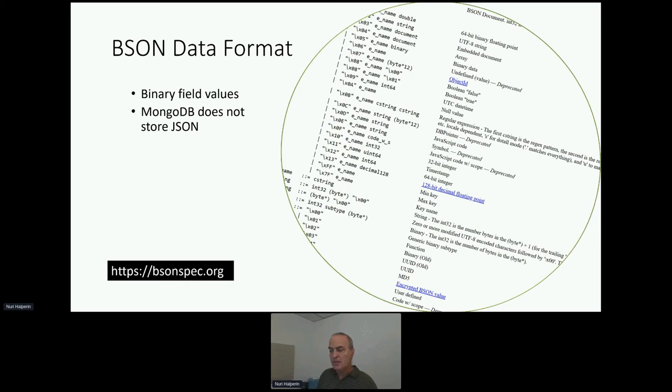The BSON data format allows a variety of types and we want to use them. If we use them, it means that operators that operate on those data types are able to understand the field and give you more control, more manipulation, more utility. If you have a date stored, for example, you have an operator that says, I can get the dollar month, the month of a date, or the year of the date, or the date. So there are operators that do that. But if you don't store the data field in a concise data type, you lose that ability. Or you would have to do on-the-fly conversions for your queries, which is slower.